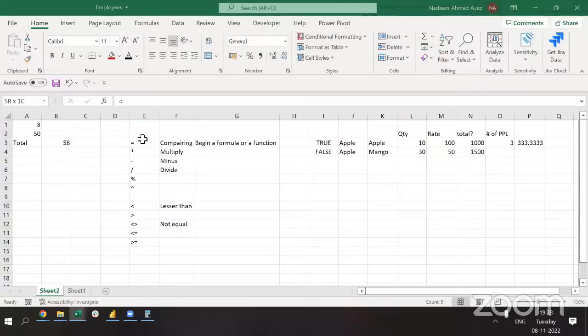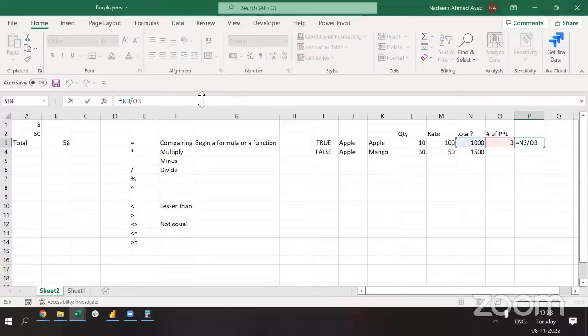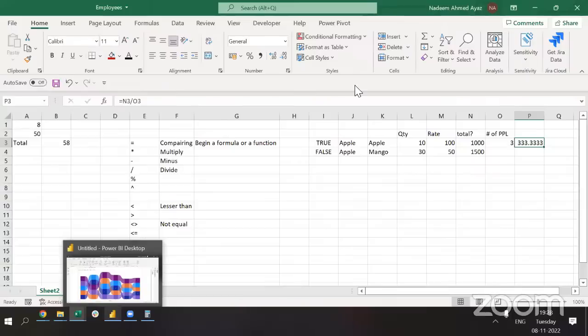So there is a question to repeat the divide process again. So I'm telling there are, the cost is 1000 and I want to divide it between the 3 people. So I start the function by is equal to total cost divided by number of people. So I use the forward slash here to divide the value. I hope that answers the question.